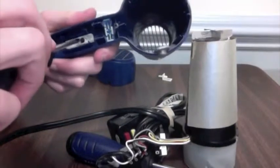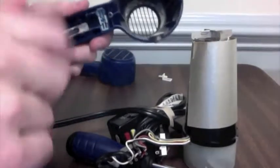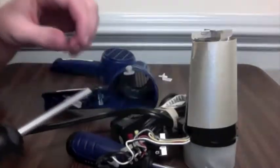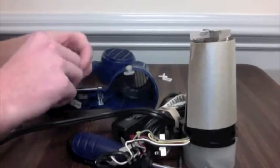Now, take a screwdriver and unscrew the selector for the speed of the fan. Now that you have this part unscrewed, the connector to the circuit and the handle switch on the outside are able to become disconnected.